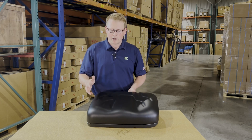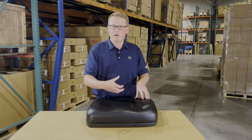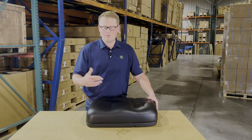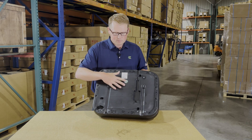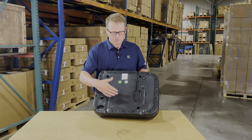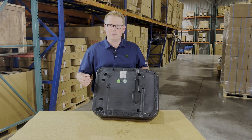As it is a direct fit seat, that does mean it's going to fit and mount in place with no modifications required. The seat is made with very durable foam and vinyl. You will find that the foam may sit a little bit more firm out of the box, but that's so it wears in over time and doesn't wear out — it's going to wear in quite quickly and result in a much longer lasting seat. On the bottom side, you will notice we make it with a blow-molded plastic base with all of the mounting provisions installed and ready to go, so it's going to be a very quick and easy installation for you.